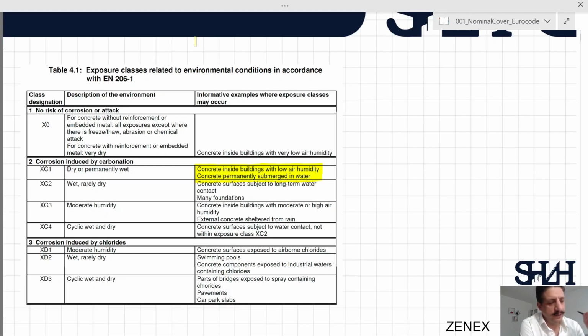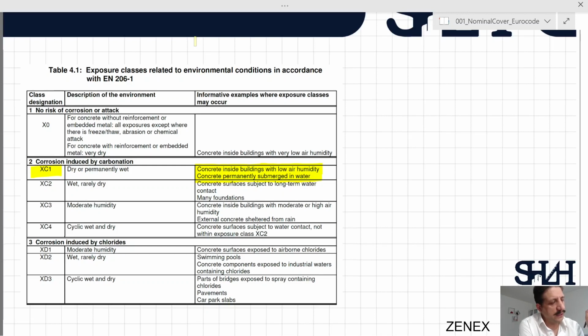And also, if the element is permanently submerged, then it's similar to being completely dry. The submerged element is not in a position to have interaction with air. As a result, there would not be any oxidation, and we can assume that these two are in the same category. That category is called XC1, and we need to find this exposure class in the drawing, or if you are designing, you need to write down XC1 if it is relevant.